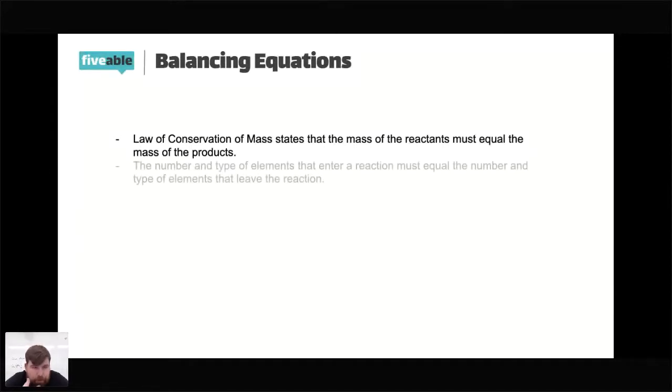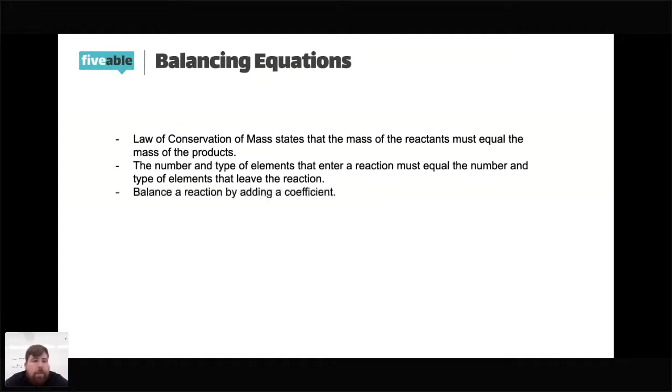Once again, the process of balancing is such that you want to have the same number and type of elements on both the left and right-hand side of an equation. This has to happen in order for us to do things later on down the road like stoichiometry. Coefficients in representing chemical reactions are incredibly important as long as you are comfortable with this process. Last but not least, the way we balance chemical reactions is by adding coefficients.